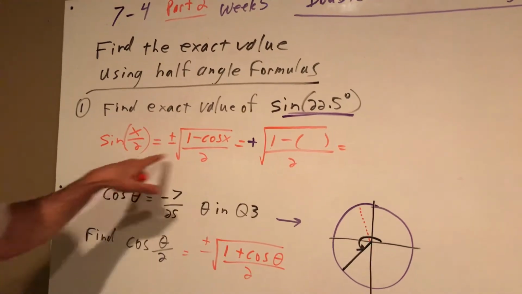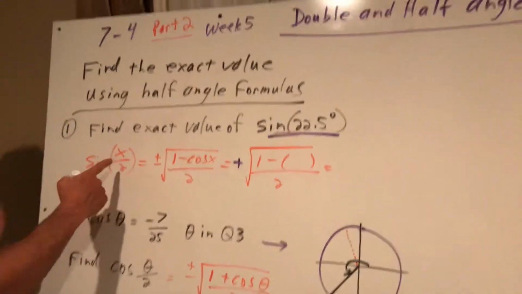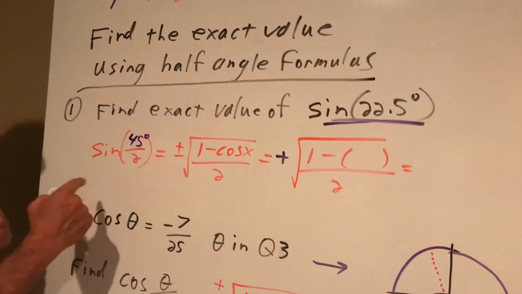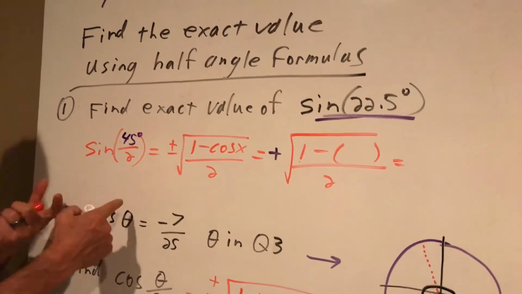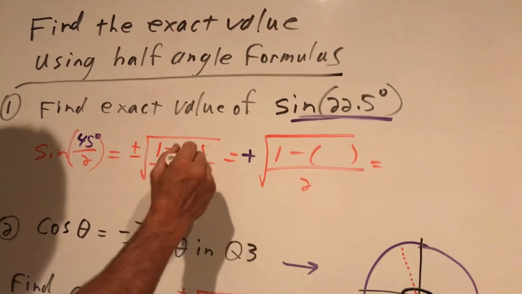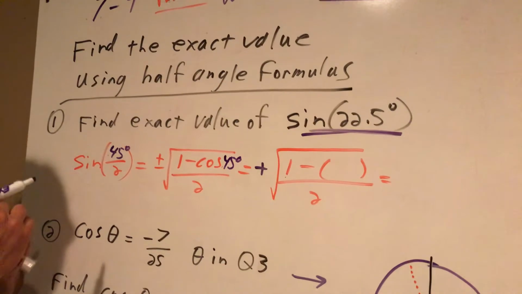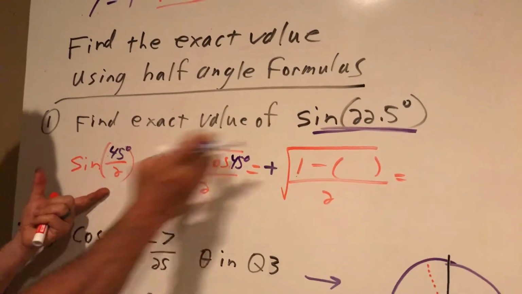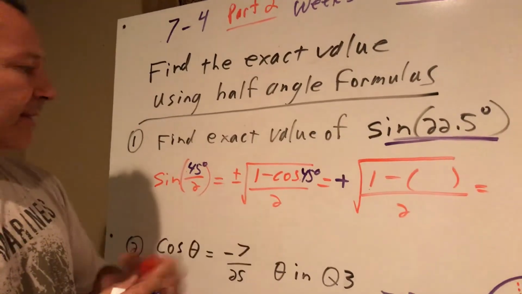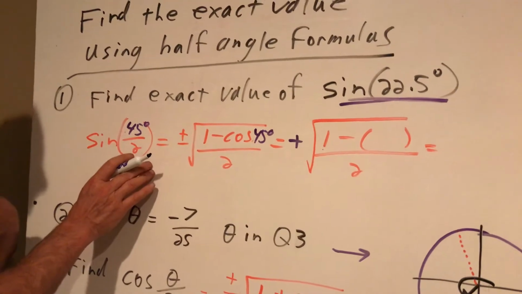I want to know sine of 22.5, but watch how this works. If I use this formula, and if I put 45 degrees in there, 45 degrees divided by 2 is 22.5, but that allows me to use 45 degrees in here. And that's an angle that I know. So I'm almost cheating. I'm doubling the angle, and if I divide that by 2, I would get the angle I'm looking for. And that's one I can find. I can use that value. So that's a technique that's a little unusual at first.